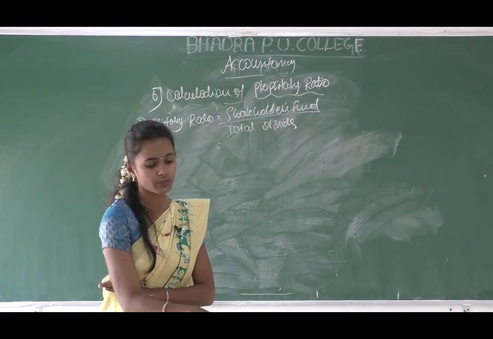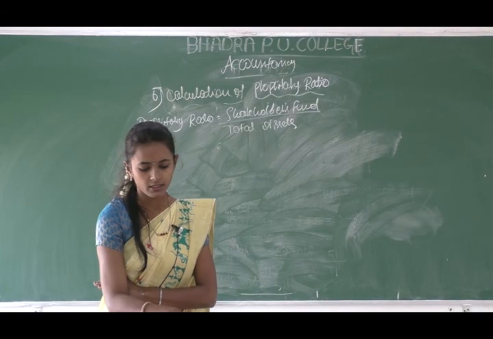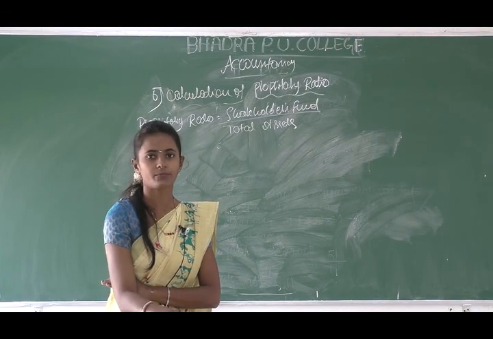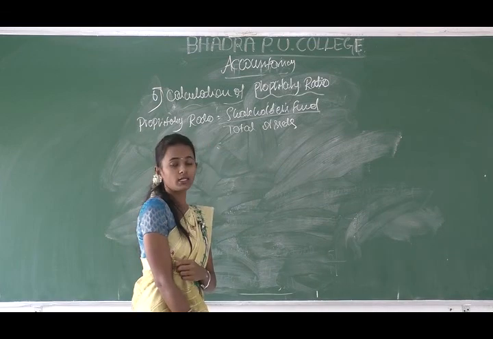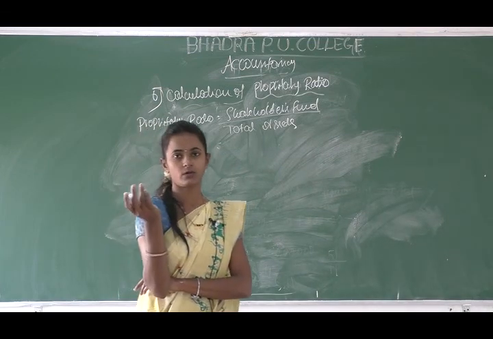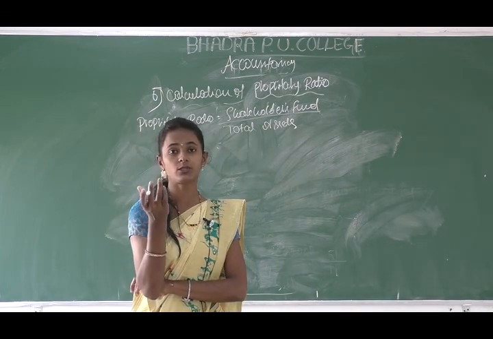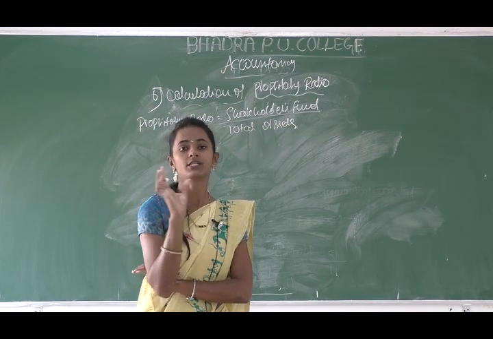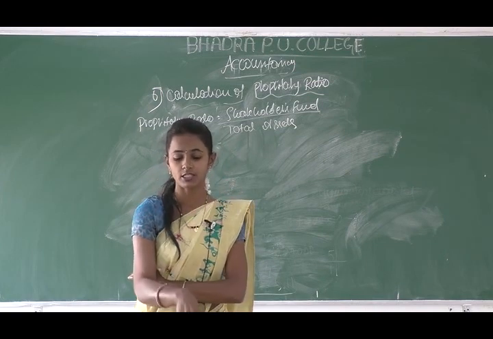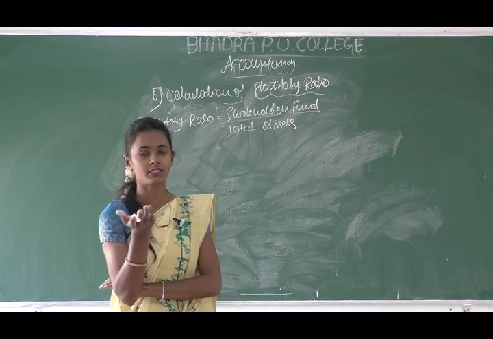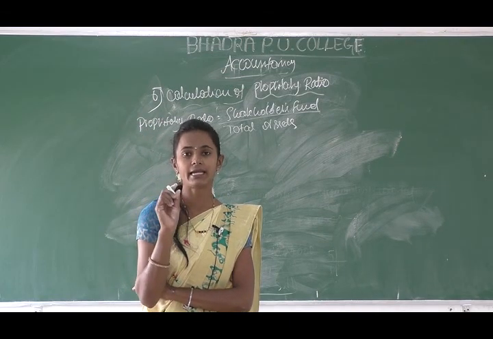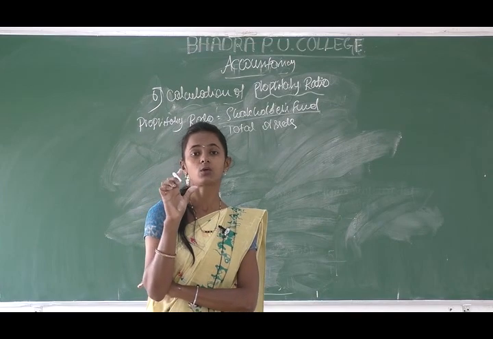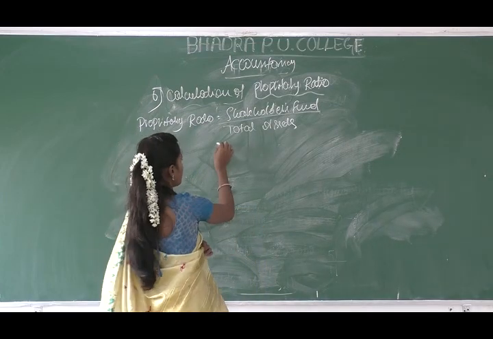Just we got shareholders fund, it's 22 lakh. And now we need the total assets. For total assets there is no calculation at all, we just need to refer to the total of the balance sheet. Assets and liabilities are always equal, so the total is 38 lakh. That is what our total assets are. So now I am applying the formula.